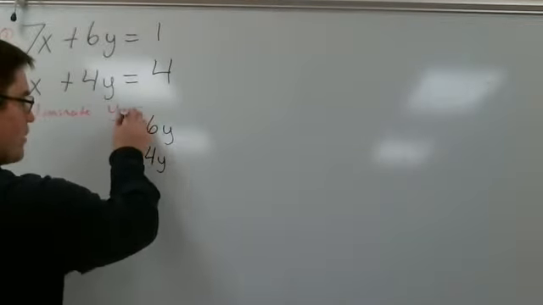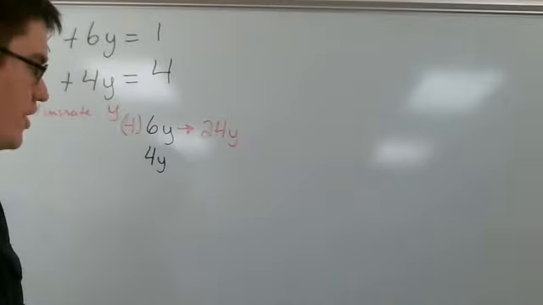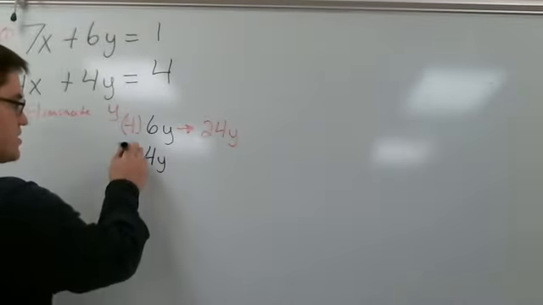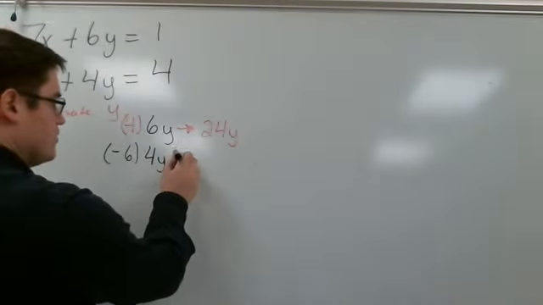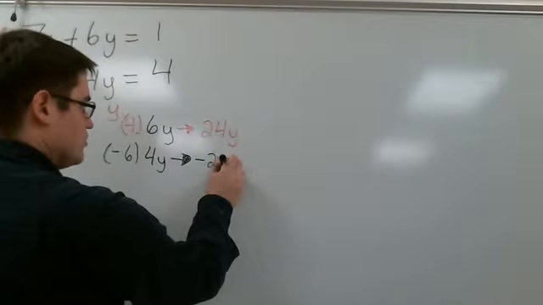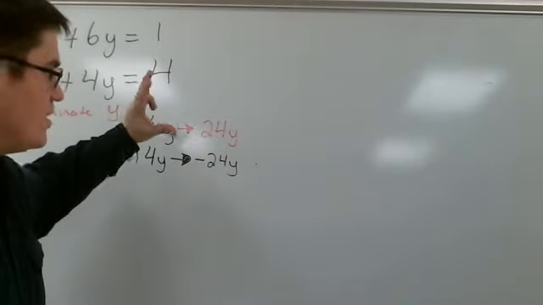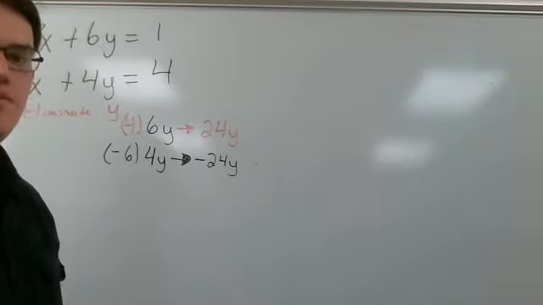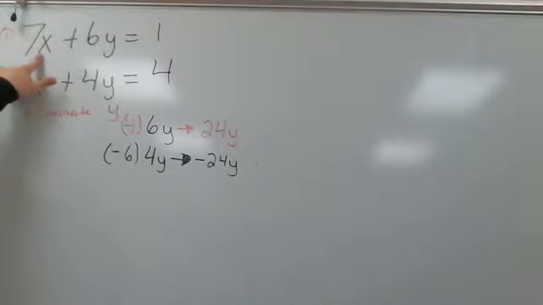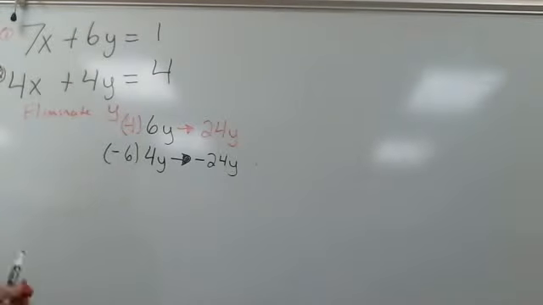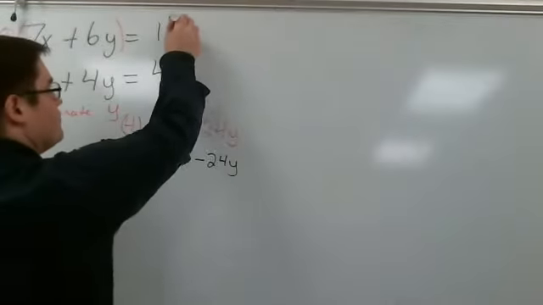So I'm going to multiply this one by 4. And then remember, I want this one to be the same, so I'm going to multiply by 6. But I want the sign to be different, so I'm going to multiply by negative 6. Doing this gives me the same coefficient for y's, so that when I add them together, the y is going to be eliminated. Okay, so keeping that in mind, my first equation here, I'm going to multiply by 4. Remember, what you do to one side, you have to do to the other side.